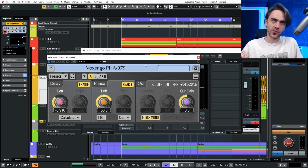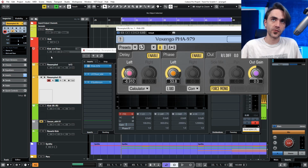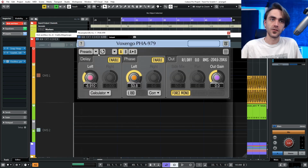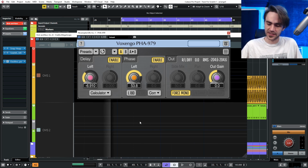Most of the time when I've discussed phase correction in the past, I've only really covered the delay aspect of it, because I hadn't really found a plugin yet that could rotate the phase like the Voxengo PHA-979. I quickly want to show you guys an A-B comparison of what it's doing to this bass line in this track. I also want to pull up an oscilloscope so you guys can see exactly what's going on here. I'm going to play the track and then turn it on and off, and you can see what's happening here in the low end.